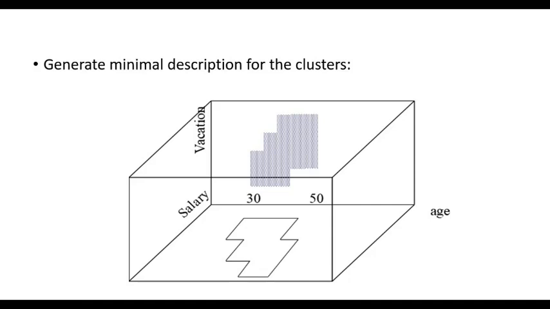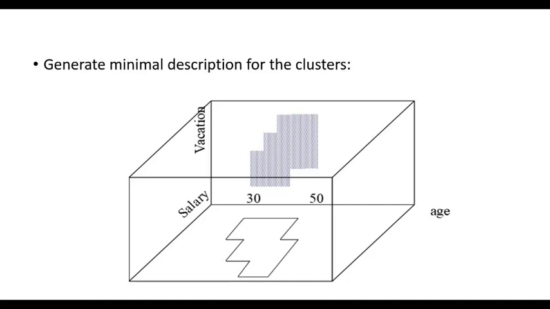And next, generate a minimal description for the clusters. Determine the maximal region that covers a cluster of connected dense units for each cluster, and determine the minimal cover of each cluster. These are the steps to generate minimal descriptions of the clusters. The main advantage of the CLIQUE approach is that it automatically finds subspaces of the highest dimensionality such that high-density clusters exist in those subspaces.